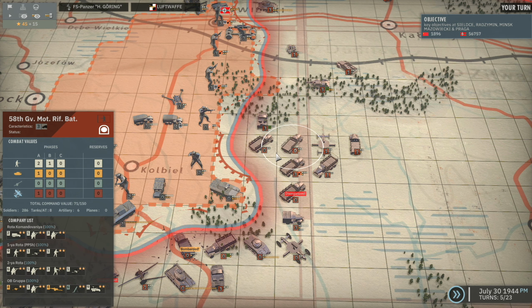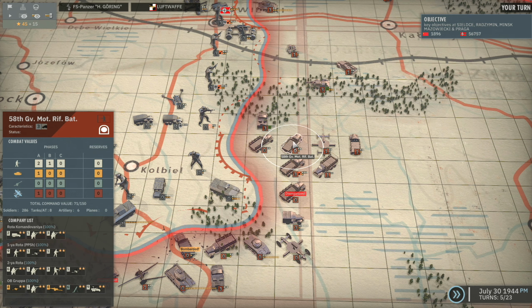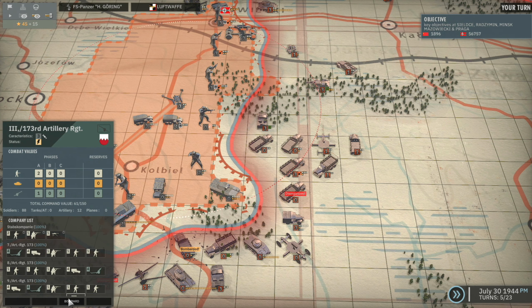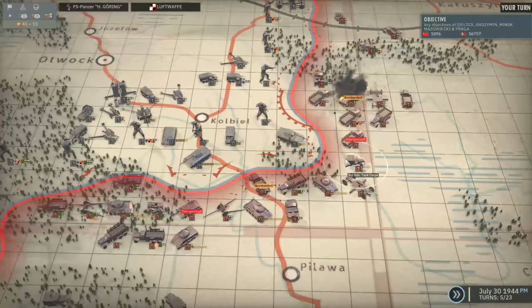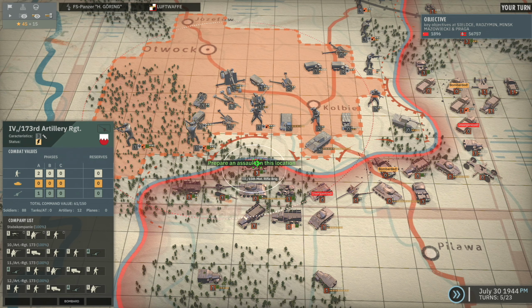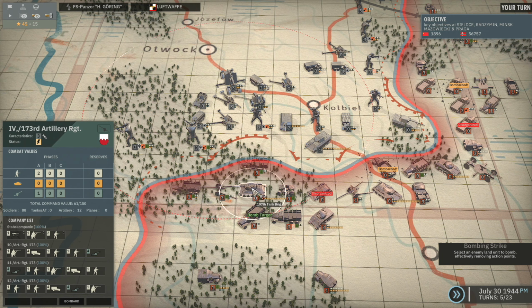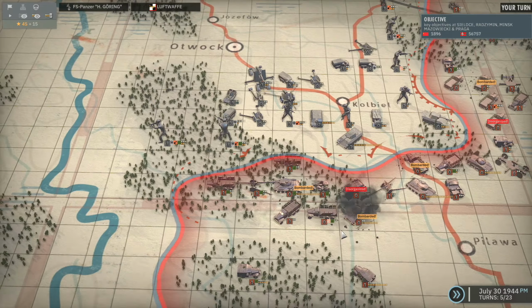Let's see. Probably worth taking out the guards, because they've got the shiny AT guns, the ones with the two-star veterancy. We'll bombard those. On the left side, we can bombard the 107th Tank Brigade. And can I bombard this one as well, the 58th Guards Tank Brigade? I think I can. Yep, good stuff.